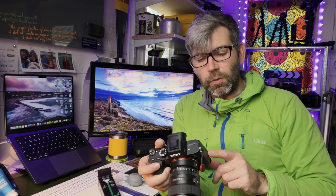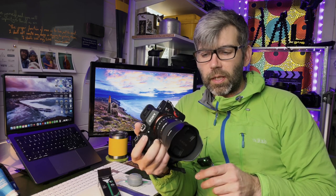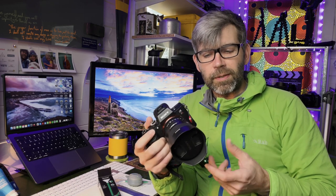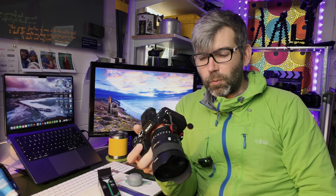Hi everyone, I'm just back from Scotland, mainly doing a bit of climbing around in the mountains, but the camera was with me. Looking at some of the photographs now that I'm back on the computer, I can see I'm starting to get some dust spots appearing on my sensor. That can be quite frustrating because you end up with the same little blobs on your photograph, and if you've got a lot of photographs, whilst you can remove those in post — and I'll show you how to do that too — it can become quite frustrating. We don't want those spots on the sensor. It happens very often when we're out in the field, in wild places, changing lenses — little bits of dust and muck get onto the sensor. So it's quite an important skill for a photographer to know how to clean these sensors. I'm going to show you a couple of ways of doing that.